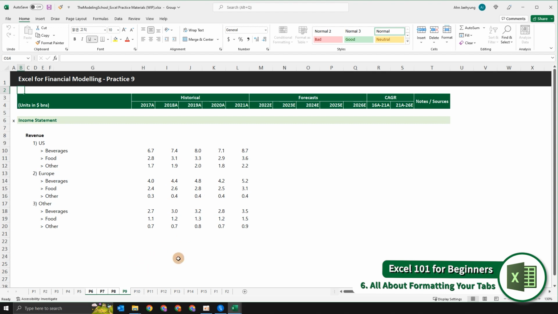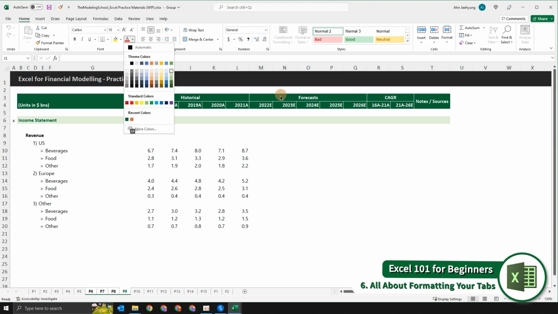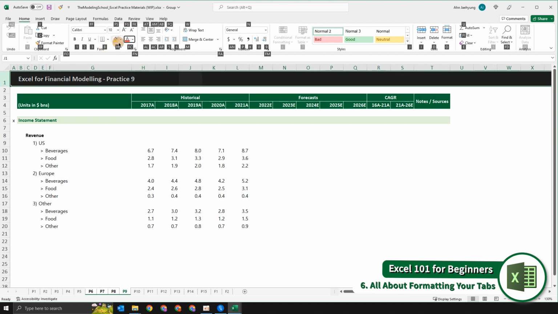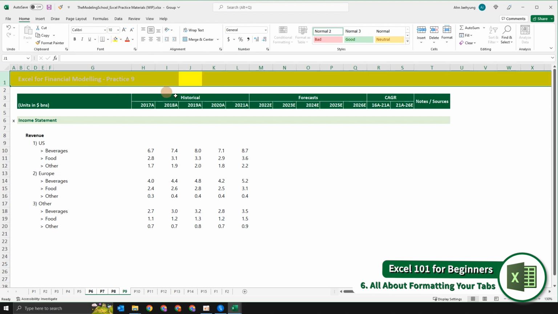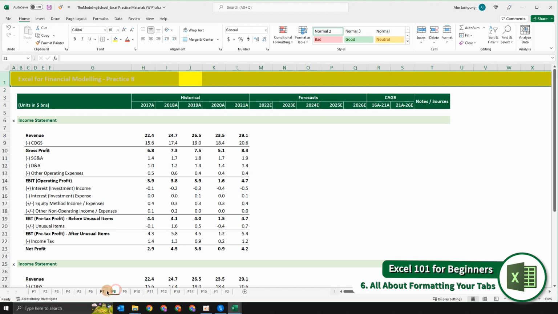So in this case, if you just format one sheet, for example, if you change the color of the top row to yellow, it changes every sheet that you've selected at the same time. So sometimes it results in things that you cannot recover from. So always be careful not to press the Shift key simultaneously.